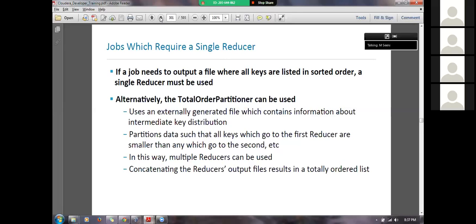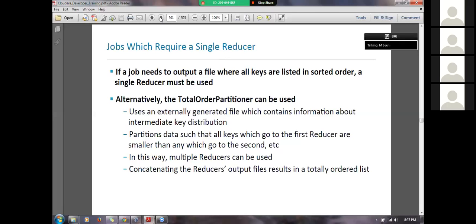We can use a custom partitioner to specify which keys have to go to which reducer, and this way each reducer will have multiple outputs. We can either have each reducer write its output to a different file, or all the reducers write to a single output file in sorted order.